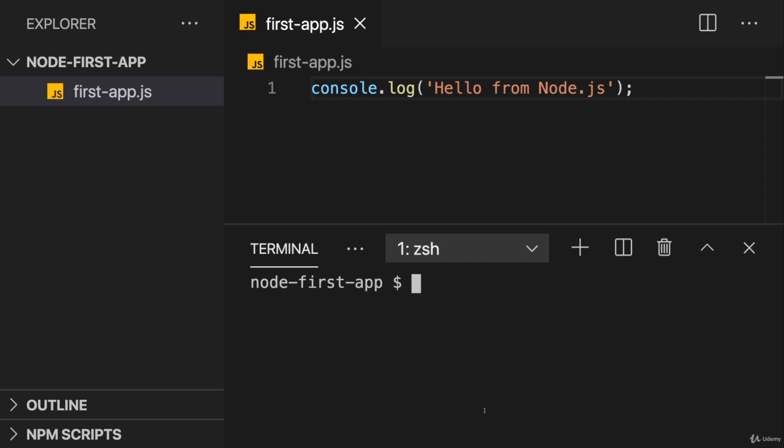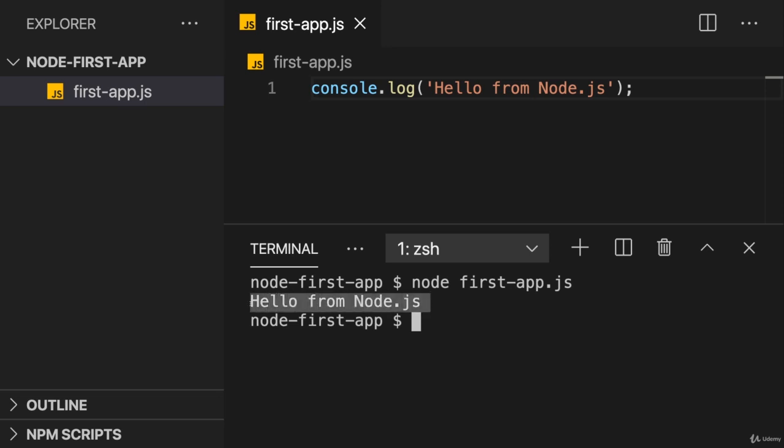And then we can run this first-app.js file by running node and then first-app.js. So simply add the file name after node. And then you will not enter this interactive mode, but instead execute this code file, this JavaScript file, with Node.js. And therefore, you should see hello from Node.js here.